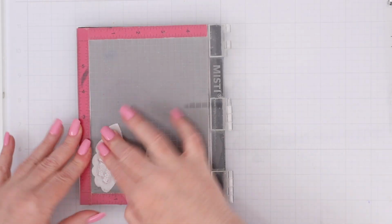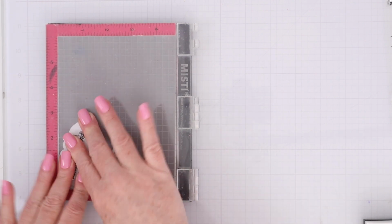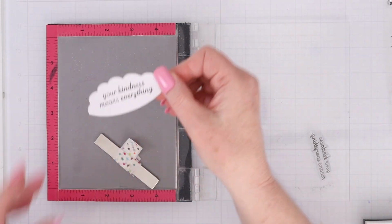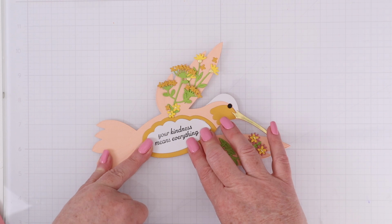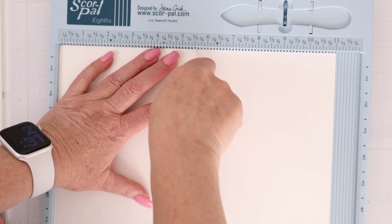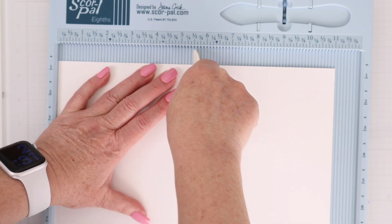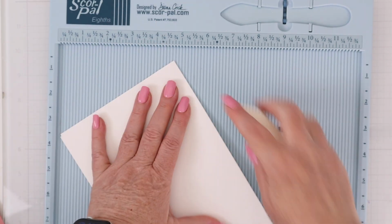Here's that other belly piece that I said could fit the sentiment. I'm using Your Kindness Means Everything, and I've stamped it in black ink on that light gray cardstock. Again, that script font is absolutely beautiful. I absolutely love it. For the card, we're going to take an 8.5 by 11 piece of cardstock and fold it in half. So that's at 5.5.